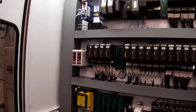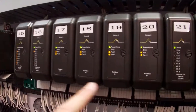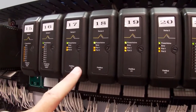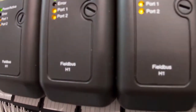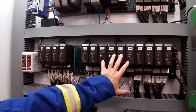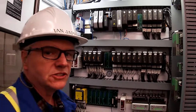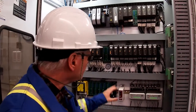I think you can see that module 17, 18, 19, and 20, that's our H1 module. So our H1 module, H1 technology, that's where we have our linked active scheduler. That's where the traffic cop is, and that's where we're going to control all the communications on the network, on the bus, on the field bus network.